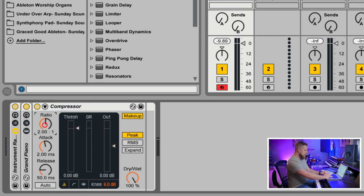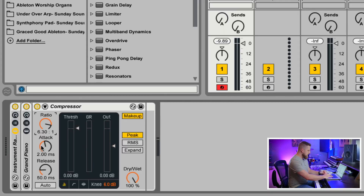There are some settings within the Compressor plugin we need to adjust to really hyper-compress this piano. We're going to start by dialing up the ratio — somewhere around 6:1 is usually a good place to start. If you're using your own piano plugin, you may need to adjust these settings based on the volume of that piano. Next, increase the attack to about 20 milliseconds.